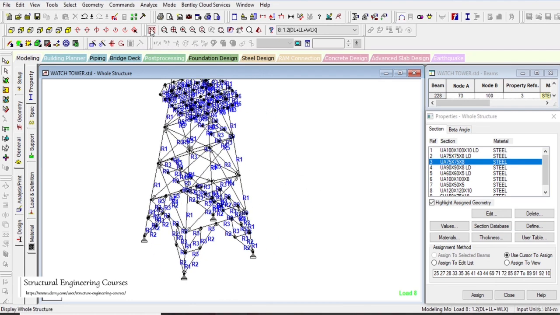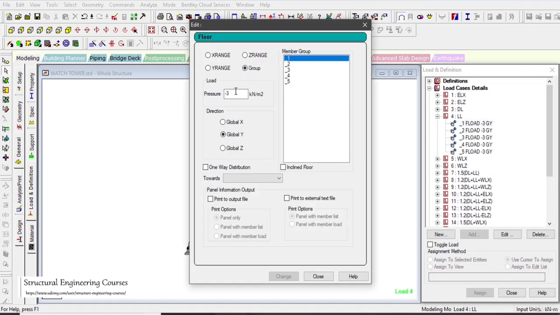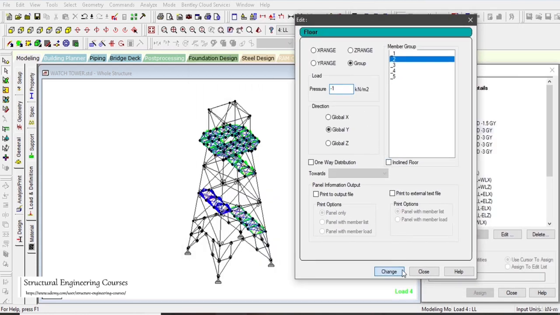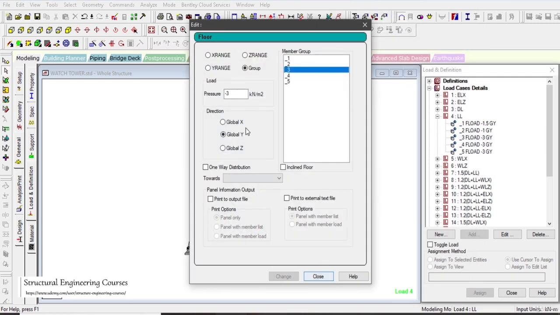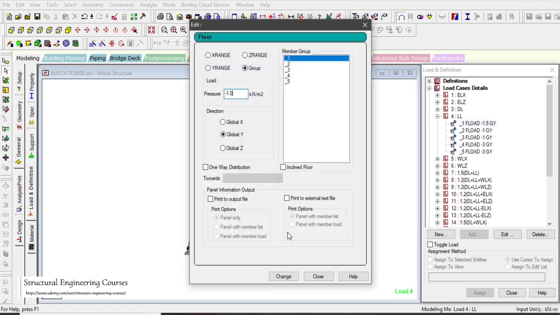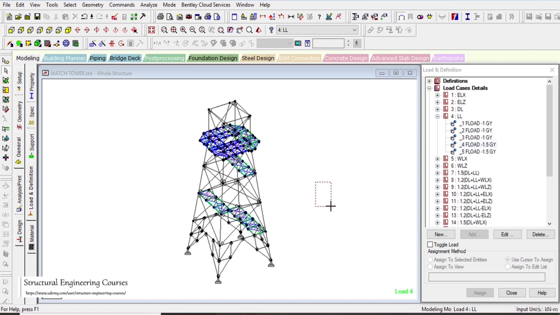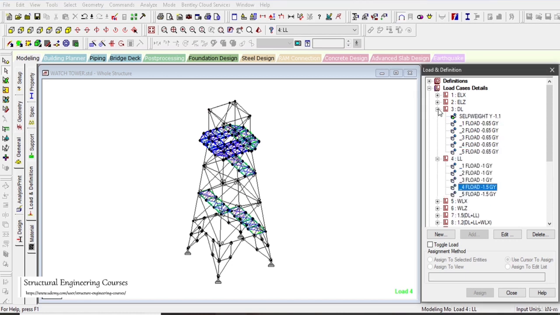After that, we need to go to the load definition here, because conservatively we have taken very high loading. We can decrease this loading to -1.5 only, and for maintenance purposes we can select 100 kg per meter square only. Change it to 1.0 only, and on the top we can change it to 1.5. There are no such strict guidelines regarding the behavior, but if this excessive or conservative loading is destabilizing the structure, then it is no use to stabilize the structure with excessive conservative loadings.